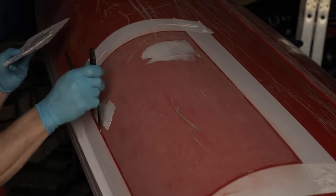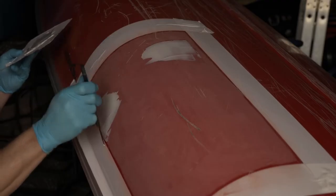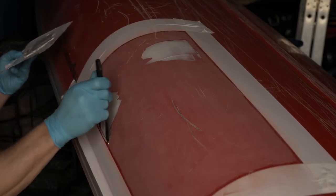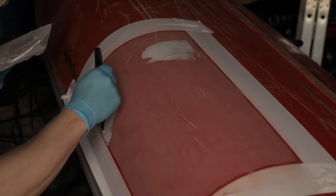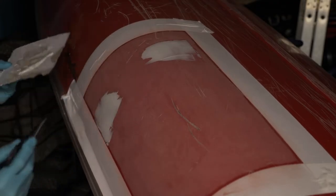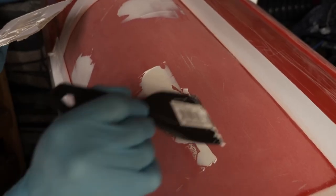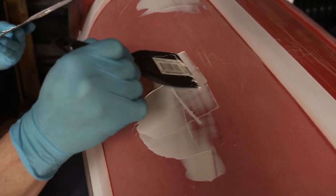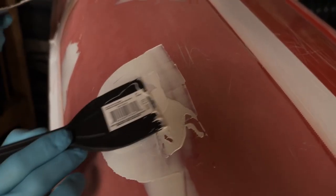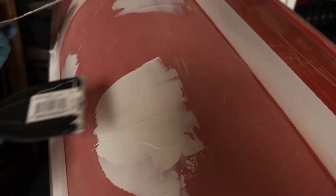These two stress cracks aren't really deep, so I'm just going to do a real thin coat. You don't have to go too deep on these two. Always do more than the actual damaged area — you don't want to be too short on the damaged part. We're going to be sanding this, so it doesn't have to be perfect. This part's a little deeper so I'm going to put a little bit more into it. You can see it filled in the crack there — that's what I wanted. It doesn't have to be perfect because you're going to give it another once-over sanding.